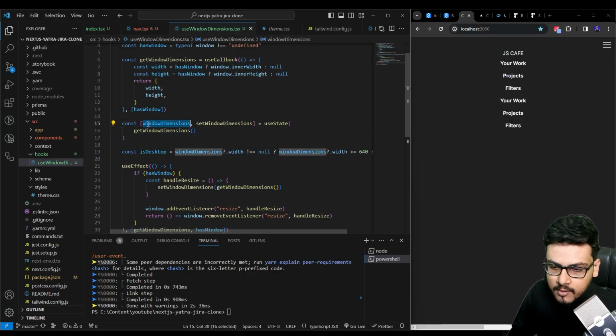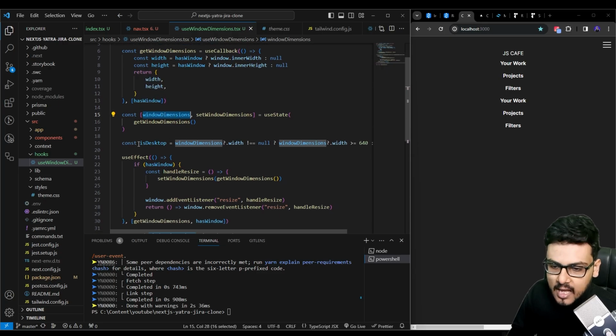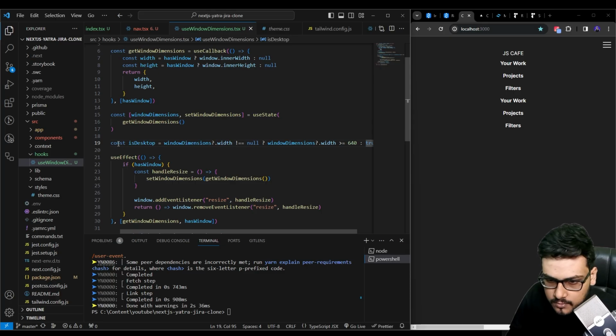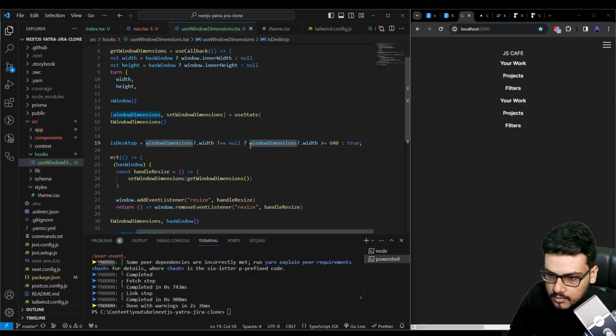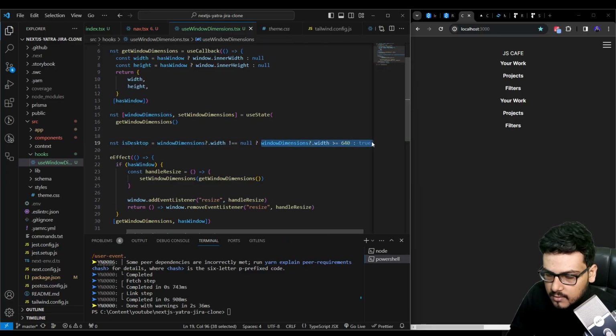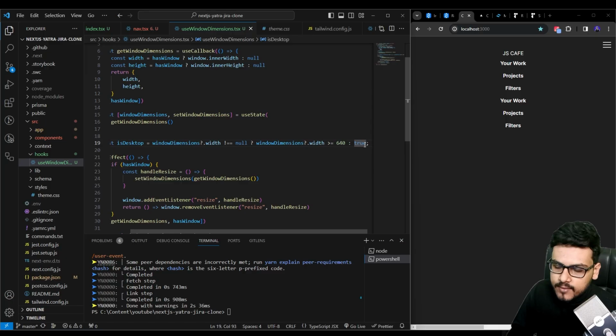Then we have a derived variable, isDesktop: if window dimensions width is not equal to null, otherwise true. So by default we are saying that isDesktop would be true, and if window dimensions exist, then whatever this comparison returns, just return it.